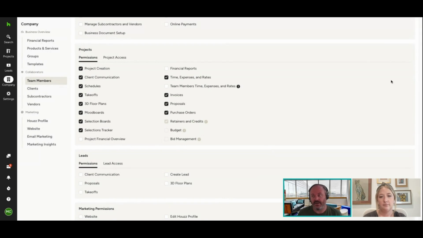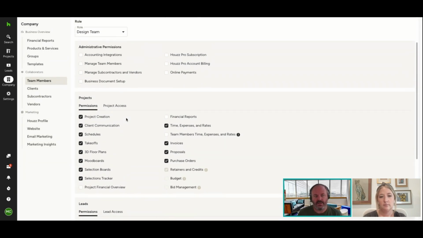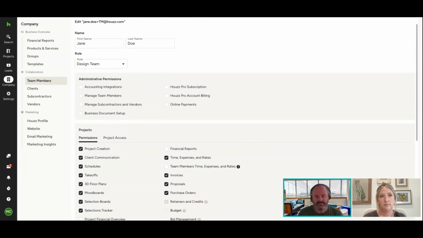And these can be modified and changed at any time, as we're going to go through too with a new budget feature that's going to be added, where you're going to be able to give an individual the ability to see the budgets, again, to someone who can manage time and expenses. And again, you're going to be able to go nitty gritty into that.